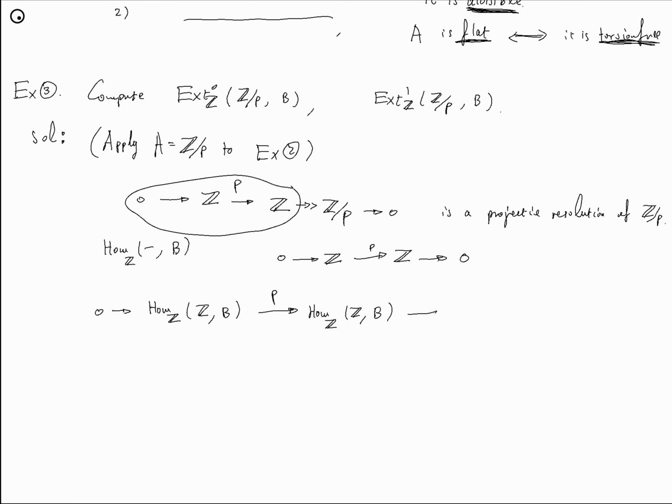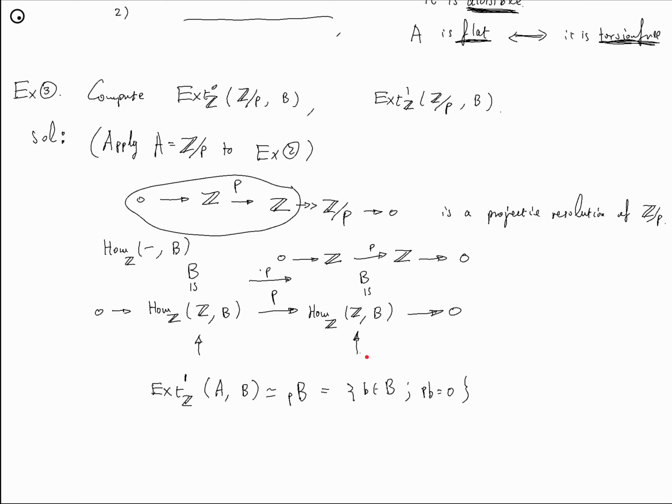I mean, you just compute the cohomology for this, and this is telling you that it's degree 0, degree 1, and then this is telling you that, okay, you're applying the functor. So for A, when you apply this functor, you got this. So that's the kernel of P. Notice that this is isomorphic to B, and the corresponding map is exactly multiplication by P. And so this is just those elements of B killed by P.